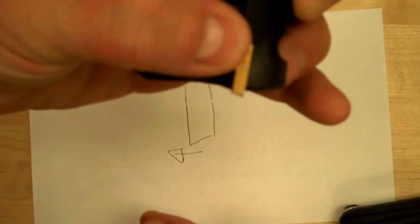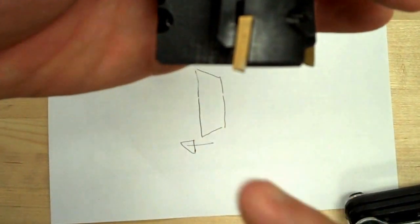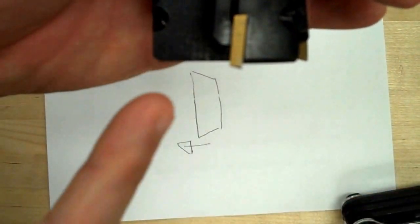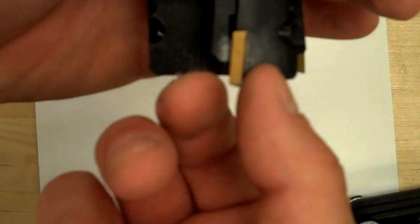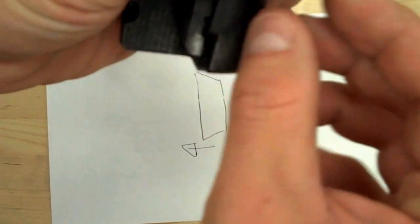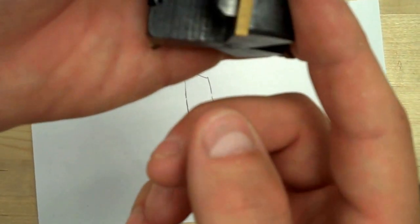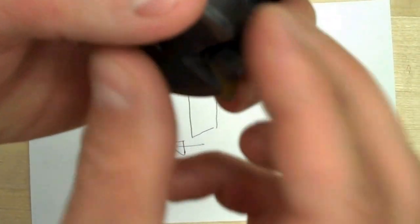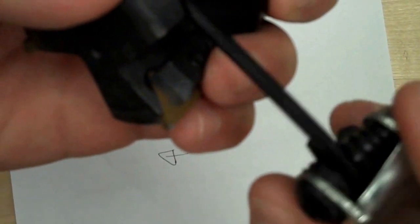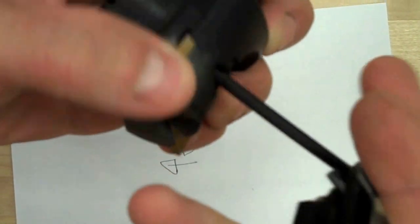If I were to tighten that up, just notice the cutter rotates this way, and now you can see the angle is going back like this, and if I were to hit a piece of material, it would hit the back side of the cutting edge. So that's incorrect. I want to make sure that it's flipped around. Okay, so that looks better right there. Again, the cutting edge goes back like that. So I make sure it's forced into both corners, and then I snug it up with the Allen wrench in the back. Don't over tighten.